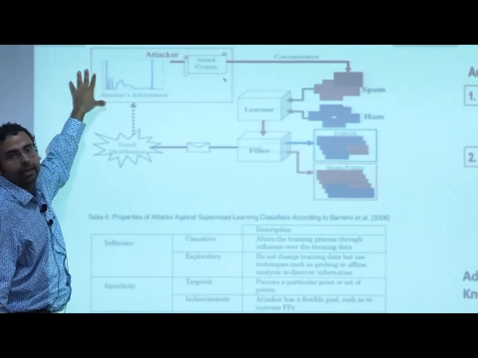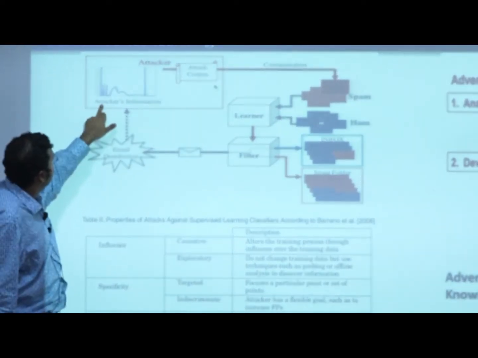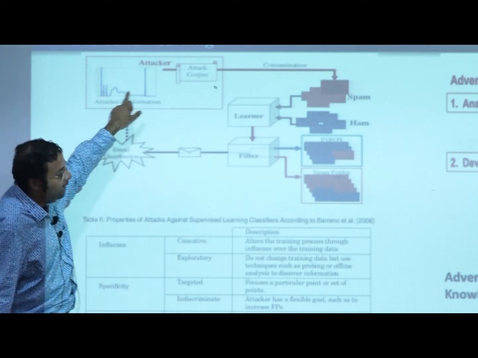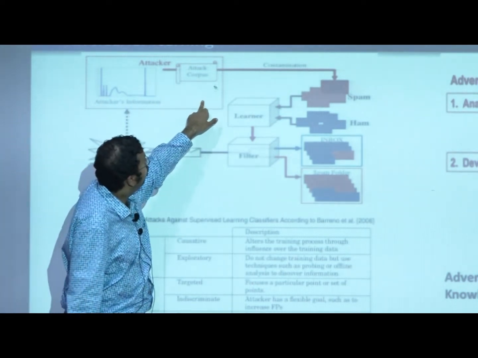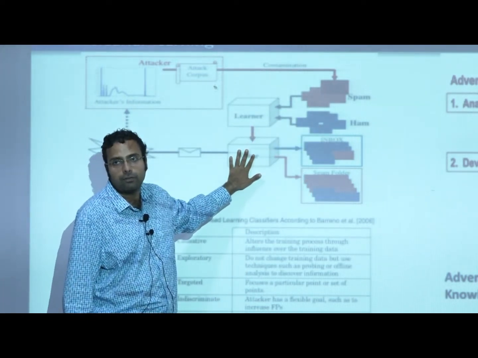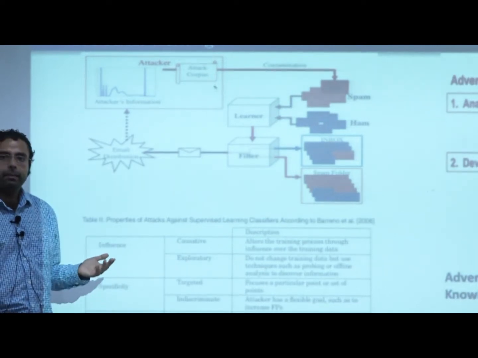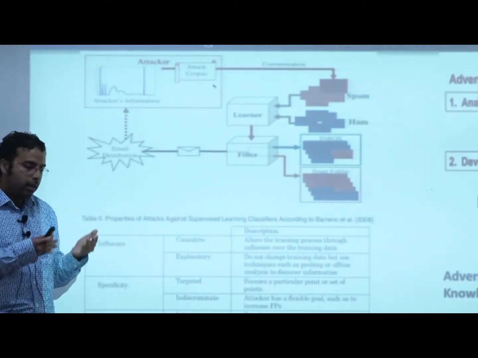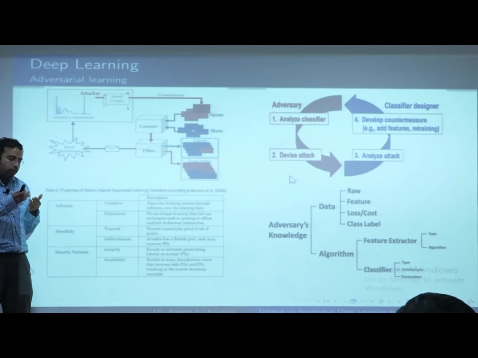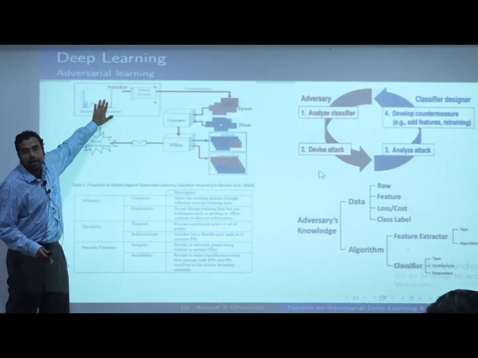Now there is this intelligent attacker, China, who wants to target your mailbox because you are minister. Now this China also has access to the same data that Google has access to, and it analyzes that corpus of text to come up with some contaminated data to mislead the classifier. That's the end objective. The aim here is not to make a highly accurate filter, but to create as many data samples as possible to make the filter go wrong. But it will be hard for us to detect that it has made a mistake. So the misclassification is the focus for this attacker, China.